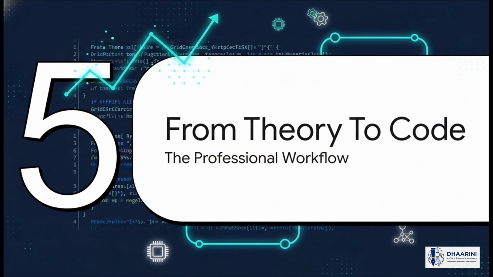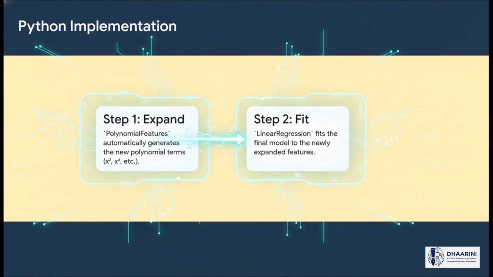Okay, enough theory. How do people actually do this in the real world? What does a modern professional workflow look like? Let's get practical. These days, the pros use something called a pipeline, especially with a library like Scikit-learn. It's basically a three-step process. First, use a StandardScaler. This is super important because when you have terms like x to the 10th power, the numbers can get massive and mess everything up. Second, you use PolynomialFeatures to automatically create all those x squared, x cubed terms for you. And third, you feed all of that into a regular linear regression model.